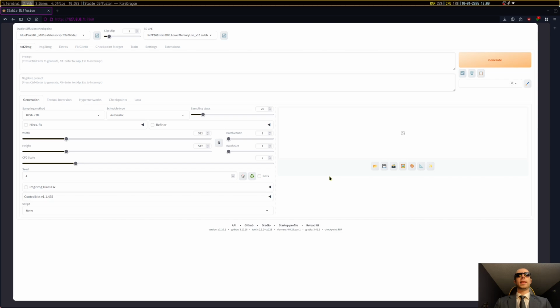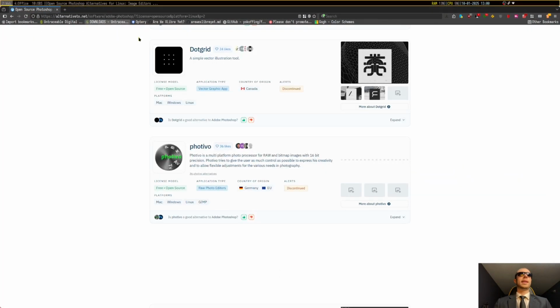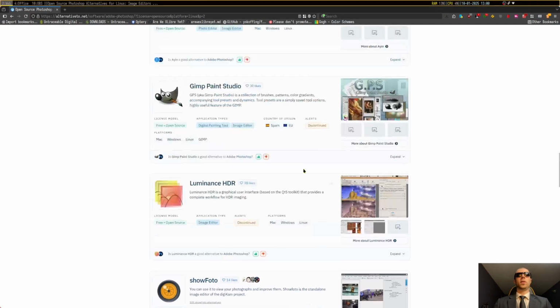This is the Stable Diffusion Web UI by Automatic1111. I absolutely love using this. I've tried my hand at ComfyUI. ComfyUI kind of stinks for me. I don't understand squat about it. But that's what I tend to use. Go ahead and get rid of that, and then bring this back here. I don't know why that happened. Weird. Photo VO, whatever.